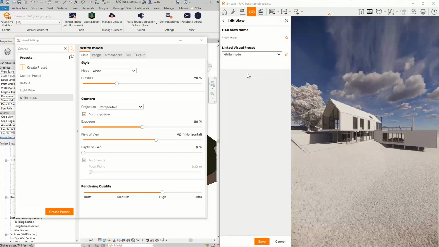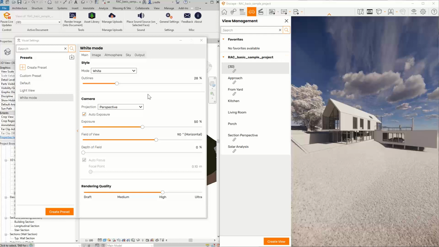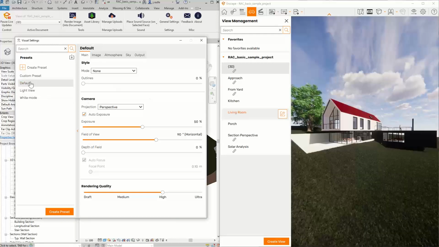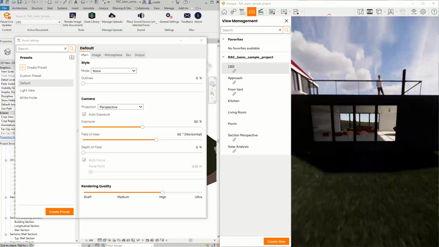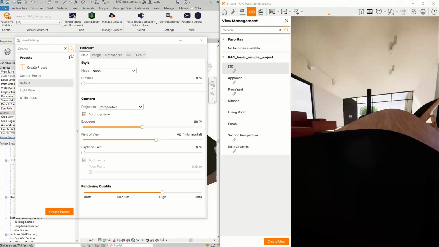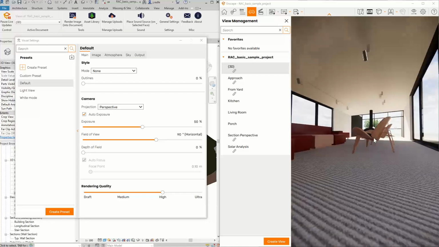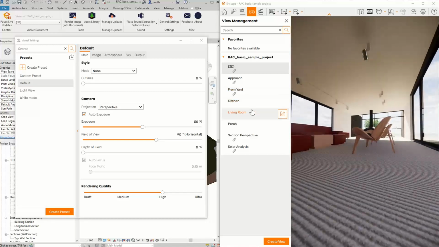And now what if I want to have a really nice shot that I want to frame up? So let's go inside of here. Let's say I want to focus on this chair right here. So I'm going to go to create a new preset. I'm going to call this chair view, or I'm just going to call this chair. So over here in our chair, I can do some really nice things.